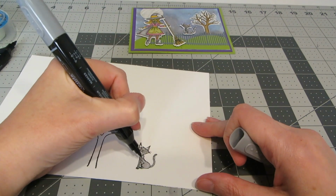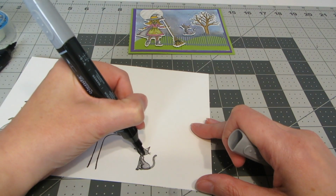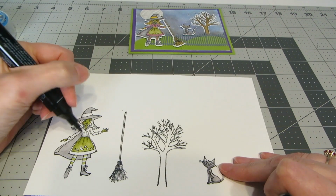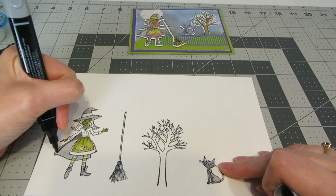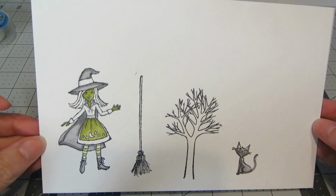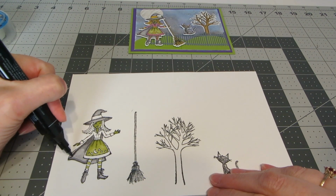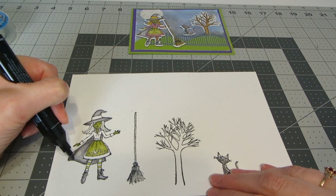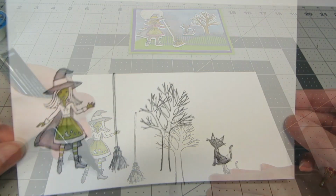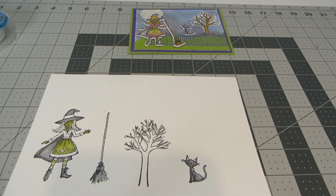And now I'm going to take the dark gray and again just add a little bit of shading and shadowing on everything that I've already colored in the light gray. So I've just added some touches with the darker gray, and now I'm going to go in with the lighter gray and kind of blend those in together. So I've blended out all my grays, and I'm going to grab the dark pink.